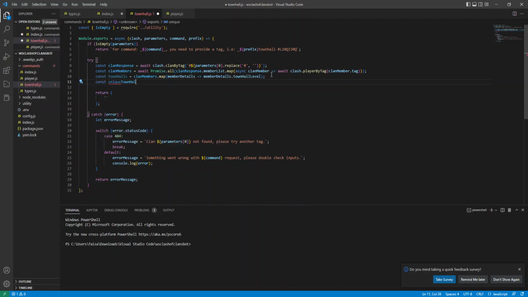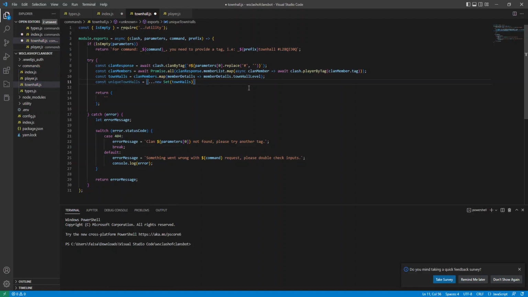So we do unique town halls is equal to, do square brackets. Alright, so this is an array, and we're going to use something called a spread operator. A spread operator basically takes the contents of an object or an array and brings it all out. So in this case we're going to do spread operator new set, and we're going to do town halls. This is going to give us unique values, as by doing a set it's going to give us all the unique values from town halls. So if you've got 10 town hall levels of 15, it'll give us only one town hall level of 15. This is so we can dynamically structure our town halls rather than manually typing it out.